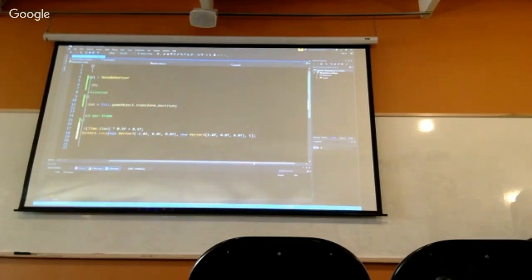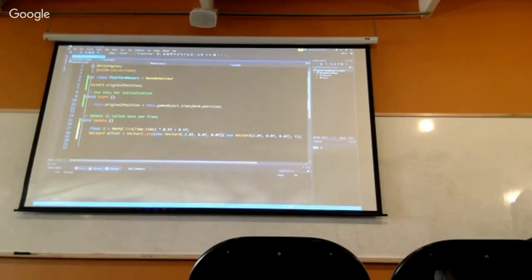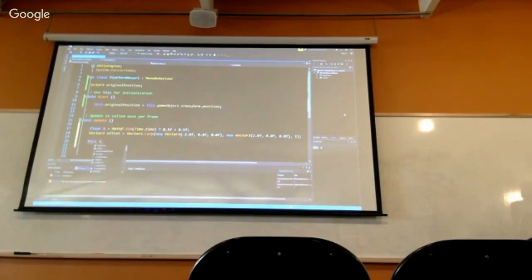So what this means is when t is 0, our object is going to be at this location, and when it's 1, it's going to be at this location. And then finally, I need to take the original position, add the offset to it, and assign it back to this game object's transform. So we're going to do that like so.